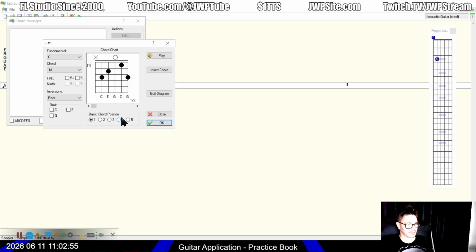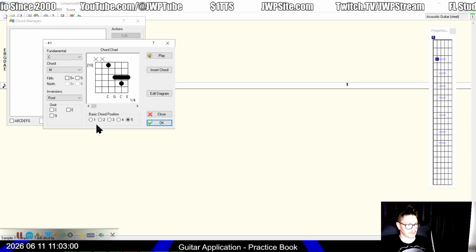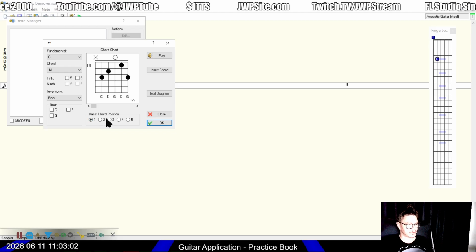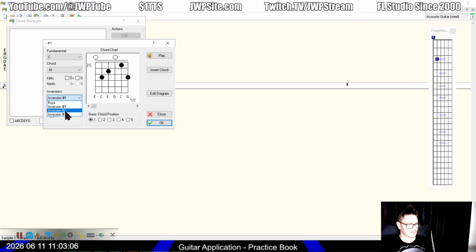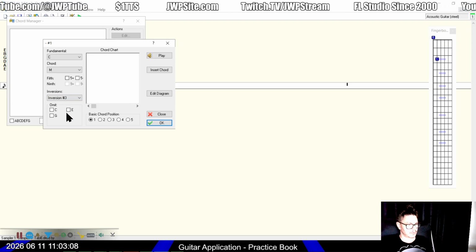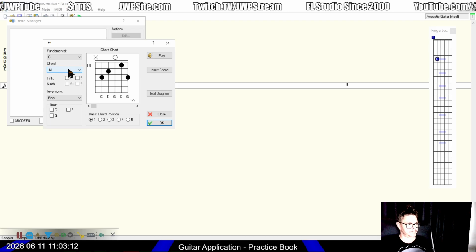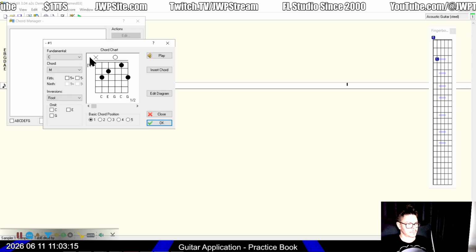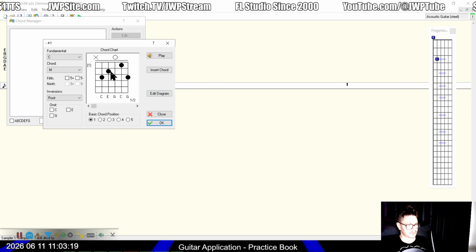Okay, yeah, so this is giving me all the hoo-ha here. It actually has a whole bunch of nice chords, but again, these are those really hardcore bar chords, which I don't want.